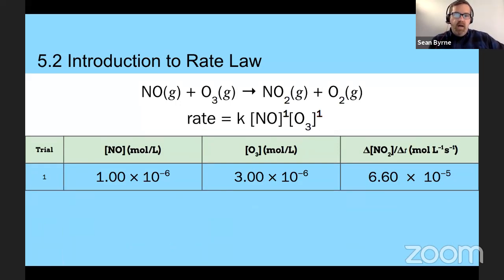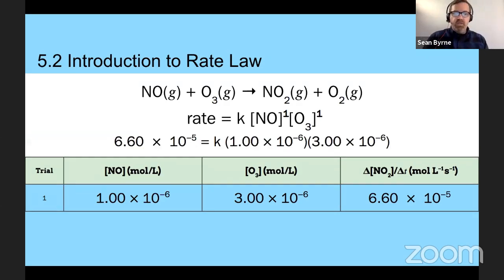All right. Now we need to solve for the value of k, and this is relatively straightforward. The math is a little bit wonky because you have scientific notation, but we're just going to plug in. We could actually do any of the 4 trials. So I'm going to start with number 1 as an example, and then encourage you to do 2, 3, or 4 to confirm. If it's a constant, it should be true in all situations, right? As long as the temperature does not change.